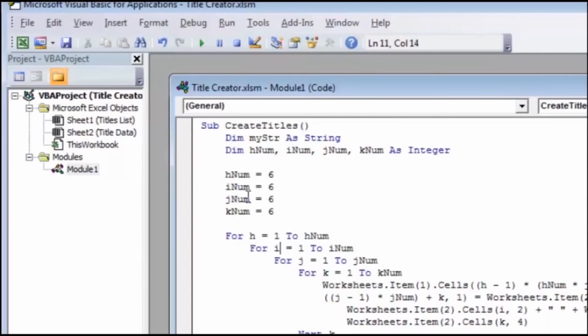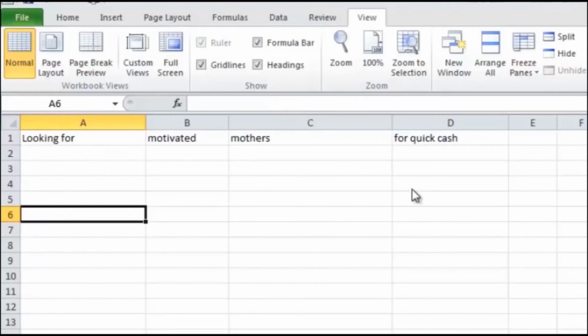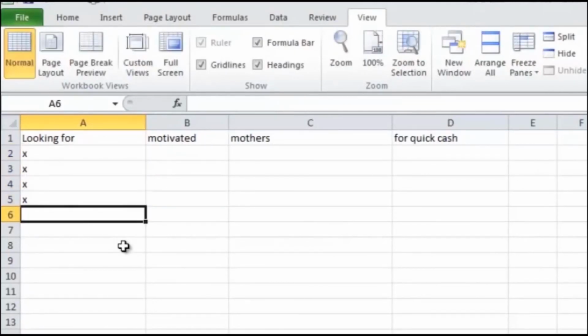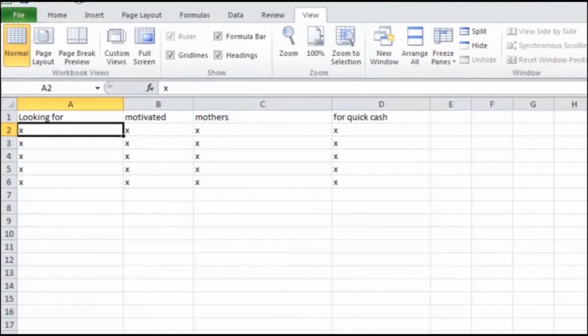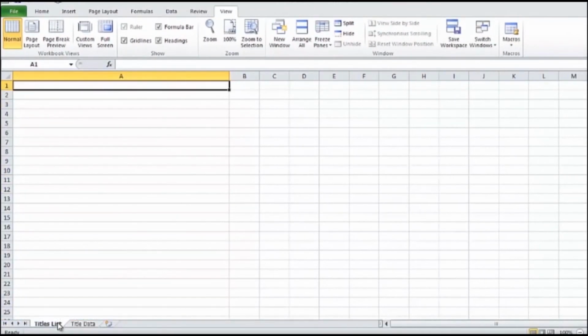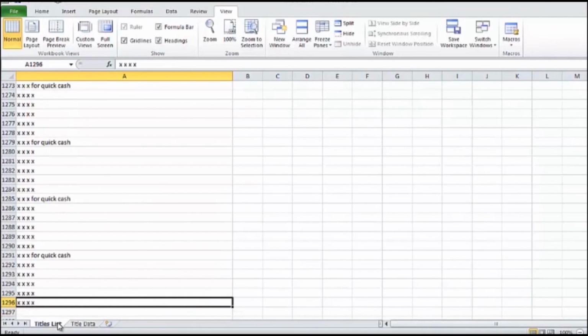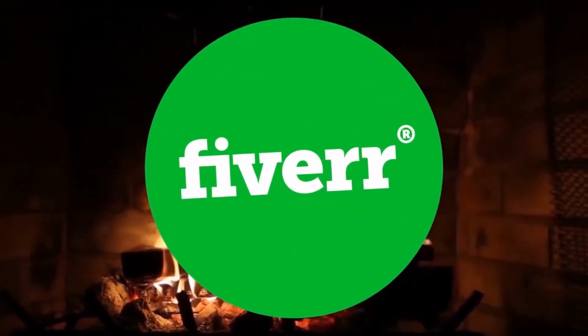So once you change that number, you can just close this window out if you like. You can come back here and let me go ahead and just put 6 rows of data. Come back to your titles list. And there we go. Now we have 1,296 different variations with 6 rows of data. So 1,296 unique titles. That's it. That's how you use this program.